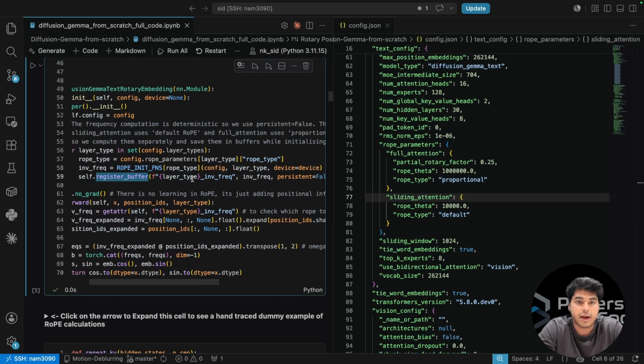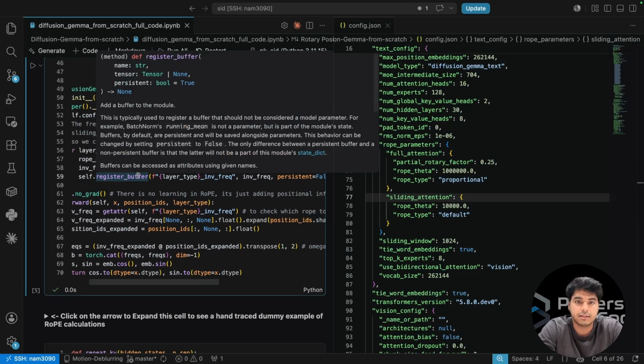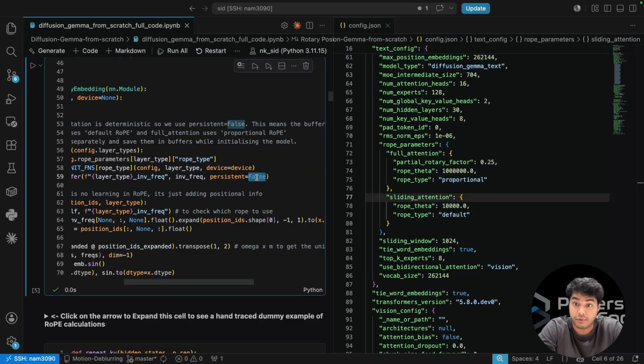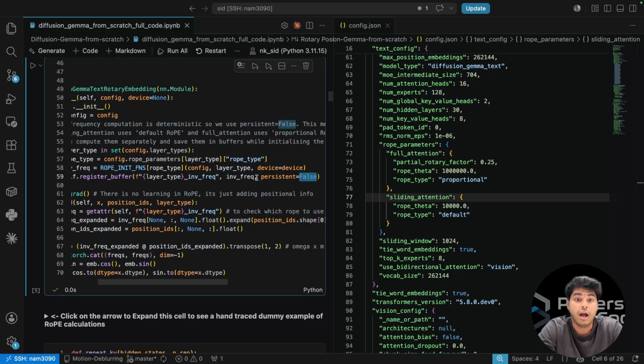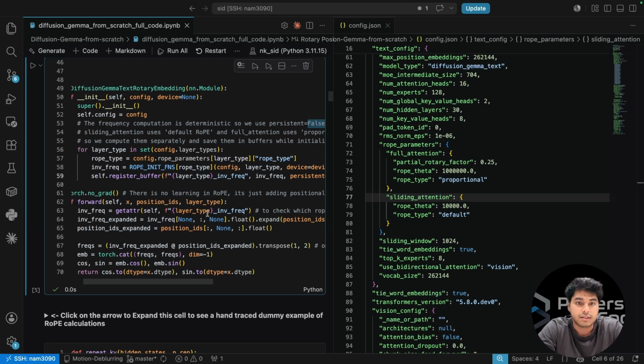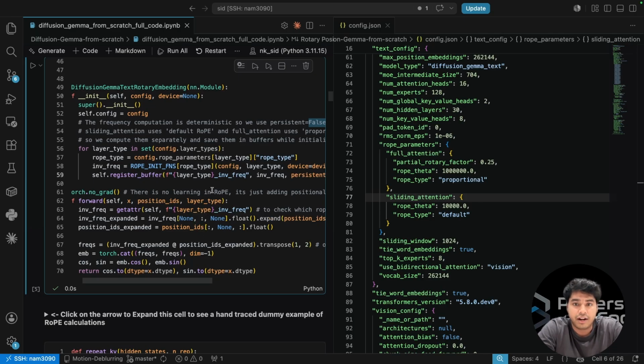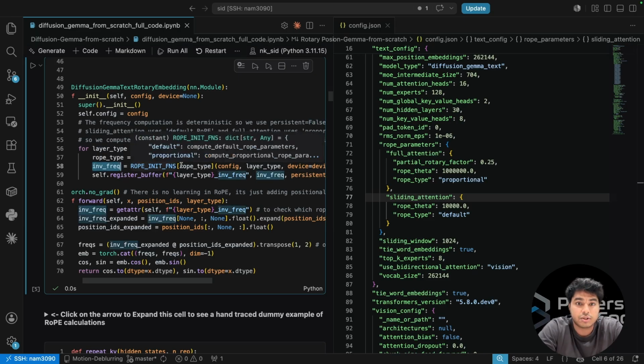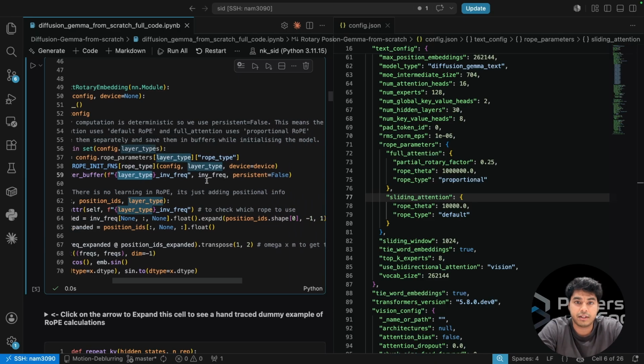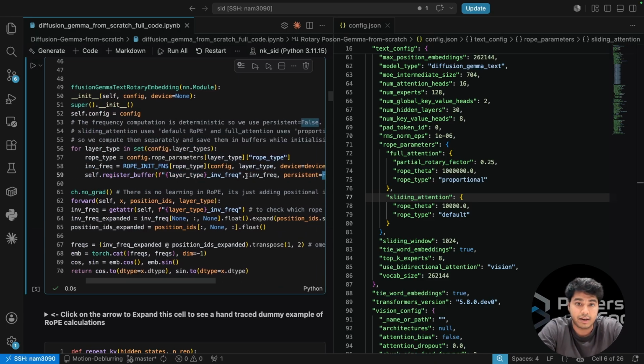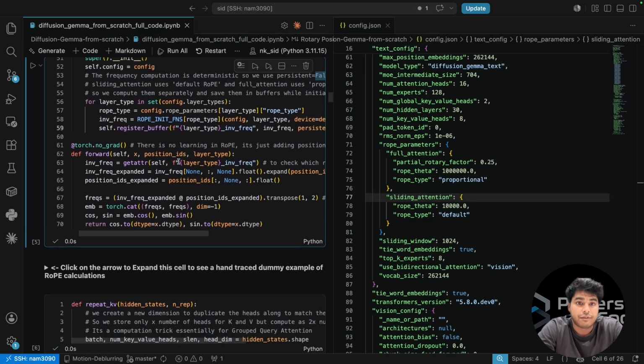Now, we check which layer we are applying rope to, and based off of that, we calculate the buffers. And here we have persistent is false again. We're not saving this into the state dict, but we're calculating all the frequencies beforehand, and we're just keeping it ready. And whenever we get the model and we want to do a forward pass, we're just going to apply the rope and move ahead with it. Different layer types have different attentions, as we discussed. So we calculate all the inverse frequencies based off of which rope type we want, default or proportional, and we save all of them as register buffers, and persistent is false, so we're not saving them to the state dict, right?